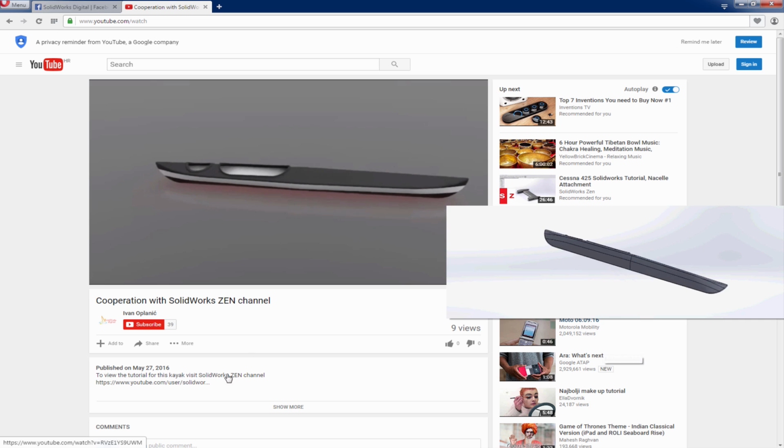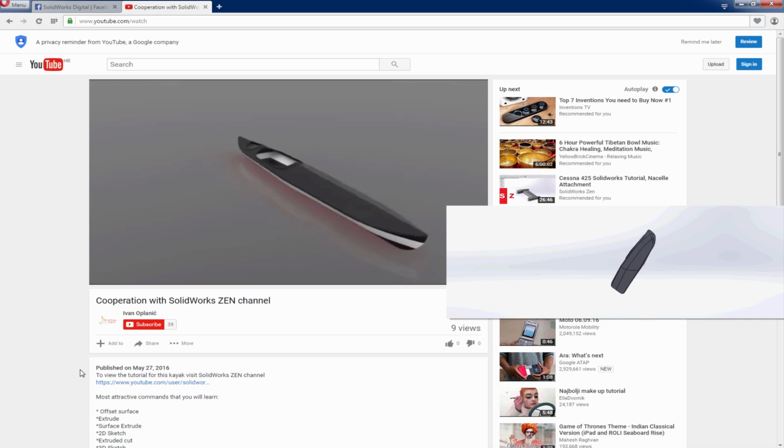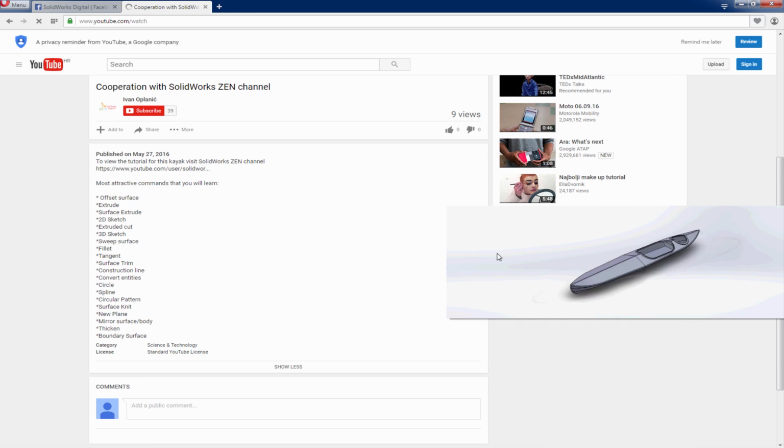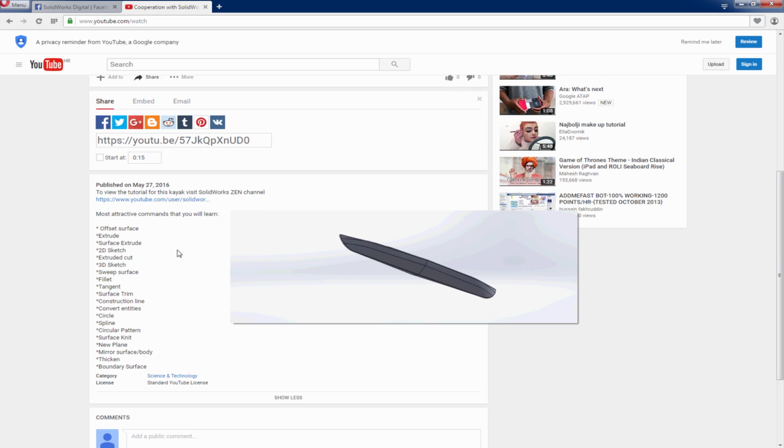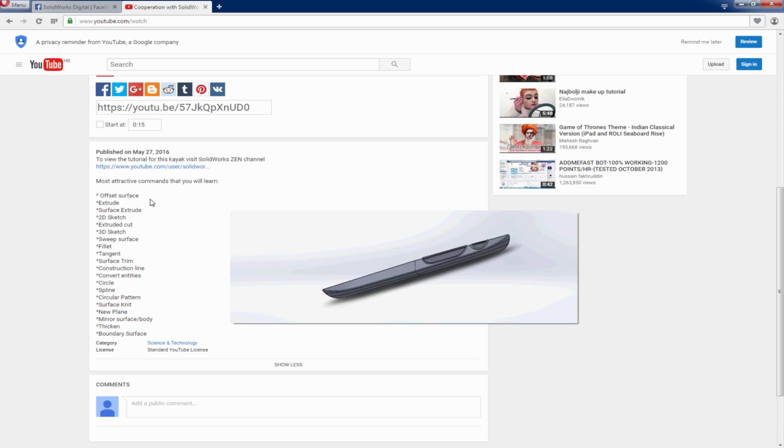The most attractive features that you will learn in this tutorial are offset surface, extrude, surface extrude, 2D sketch, extrude cut, 3D sketches, sweep surface, fillet, tangent, surface trim, construction line, convert entities, circle, spline, circular pattern, surface knit, and so on.